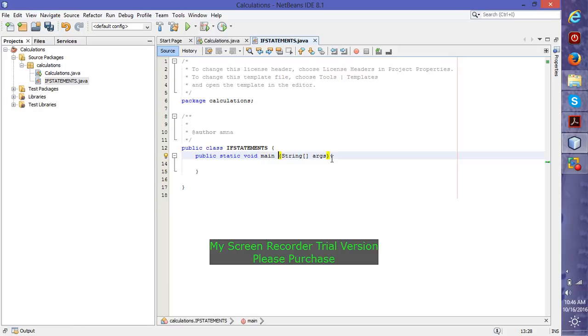Alright. So here we're going to write our main functionality of if-else statement. I want to display some of the birthdays of the user.